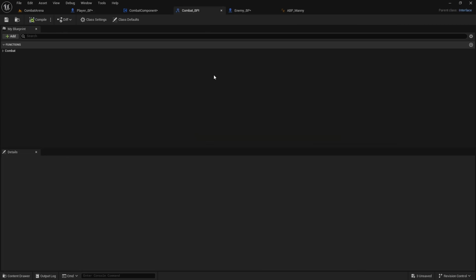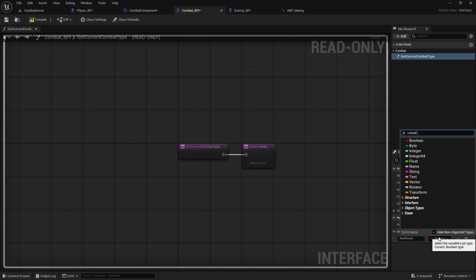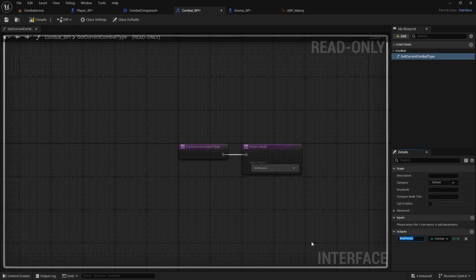So in the combat BPI, we're going to add a new function, and this will be get current combat type, and we need an output, which will be the combat type enumerator. Compile and save.